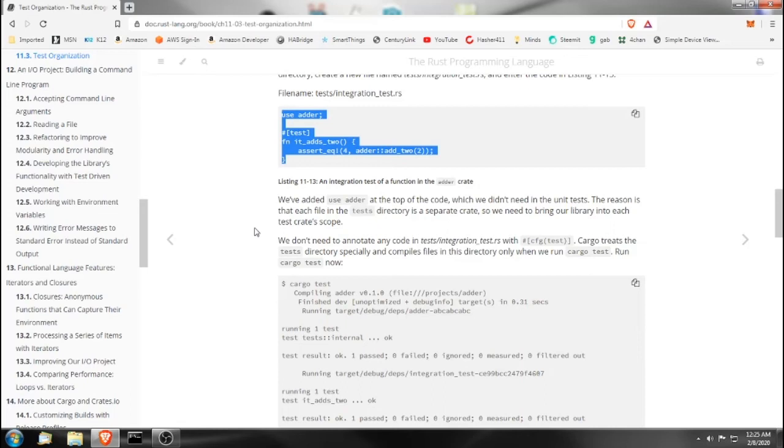We don't need to annotate any of the code in tests/integration_test.rs with #[cfg(test)]. Cargo treats the tests directory specially and compiles files in this directory only when we run cargo test. Run cargo test now.